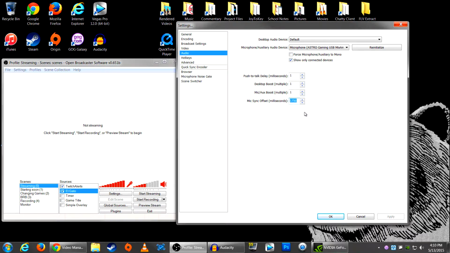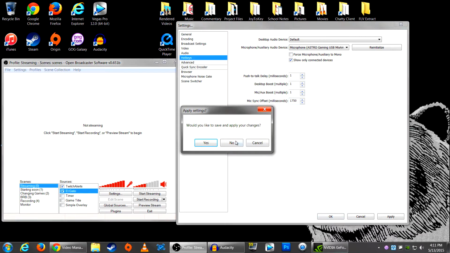This will vary. I don't know what changes how the delay is affected. Maybe a better CPU, maybe how fast your USB is, maybe you have a 3.0. Who knows? But for me, 1750 is a sweet spot, and this pretty much mostly applies to Elgatos. If you're streaming on a PC, like a PC game like CS:GO or League of Legends, you want to have this at 0 because there's pretty much no delay when you're streaming a PC game.